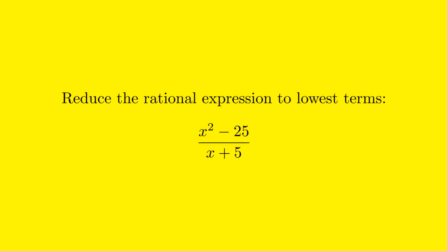Welcome to this instructional video on how to reduce the rational expression x squared minus 25 divided by x plus 5 to its lowest terms. In this video, we will walk through the step-by-step process to simplify this expression. So grab a pencil and paper, and let's get started with reducing this rational expression.